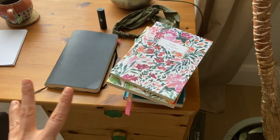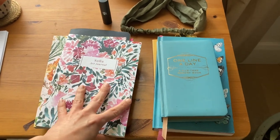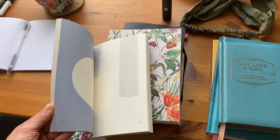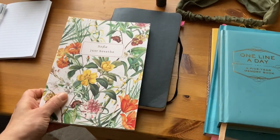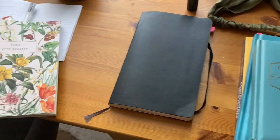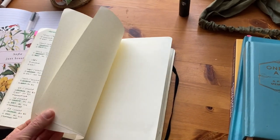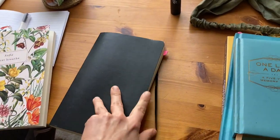On top of those drawers I've got all of my journals. I know it looks a bit excessive, but I literally just bought these and I'm going to be using them really soon. This is from a website called BookBlock. This is an art journal, just to encourage me to come off the screen and do some mindful activities. And then this one is going to be replacing my bullet journal that I use for work — it's really pretty, they're both customisable. This is my current work bullet journal — you might have seen it in previous videos — and I'm literally finishing it. If you'd like me to show you some behind the scenes of my work bullet journal, let me know.